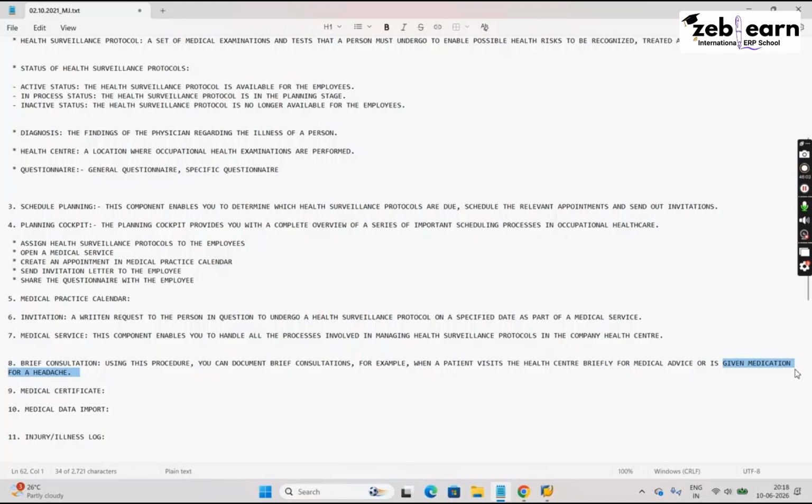Can you tell me then what is the difference between a normal medical consultation and a brief consultation? Like if you have fever, you will go to the physician. That is a consultation. But that consultation is different from a brief consultation. Using this procedure, you can document brief consultation. So what did you understand by this? What is a brief consultation?